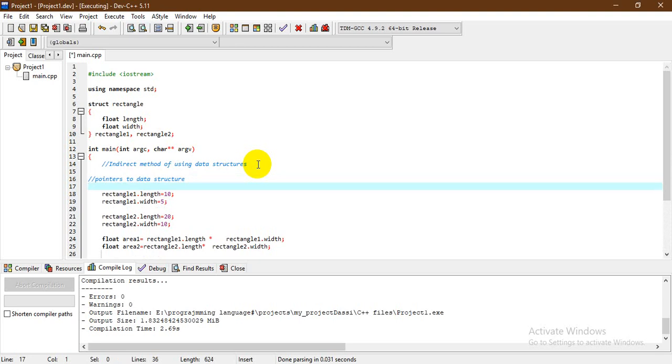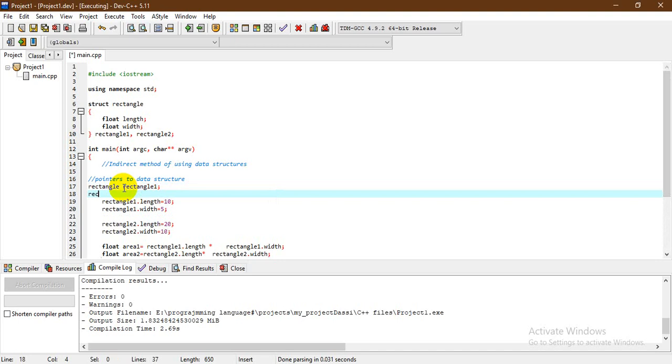Now when you have this, you need to put in your mind that in order to point to them, you have to put rectangle. Rectangle is a big class, so it's a king. So you have rectangle, which is the king. In the rectangle, you will declare the first object. There are two methods of declaration. I can either declare here, or I can declare rectangle 1 here as such, and rectangle 2.